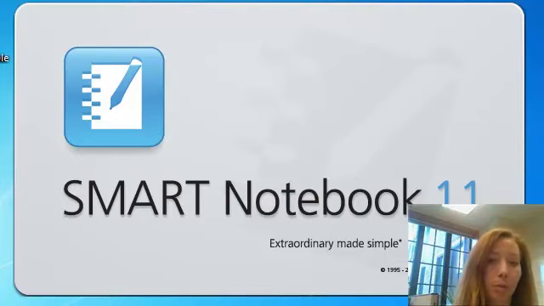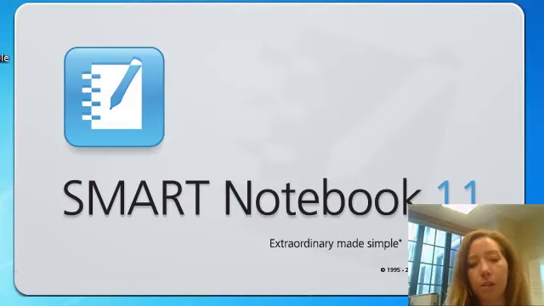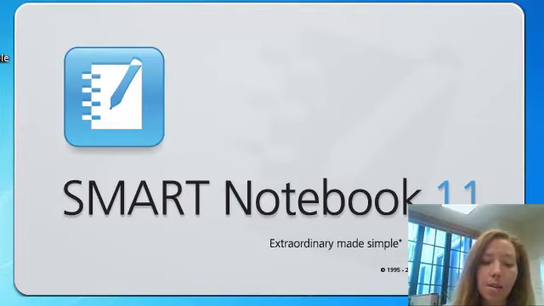And I'm hoping that we'll be able to get Smart Notebook opened up, but it may be competing with the recording software, and so I'm just not going to worry about it right now. Just know that when we get into class, we'll talk about magic pen use and how you can erase very effectively. And be sure to revisit that tips and tricks video if you haven't seen that already. Make sure that you see that because that really talks about the actual presentation tools that you can use as well. That's it.